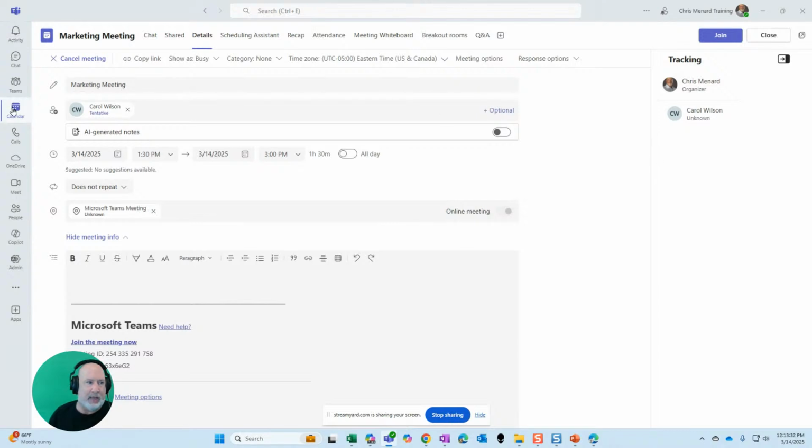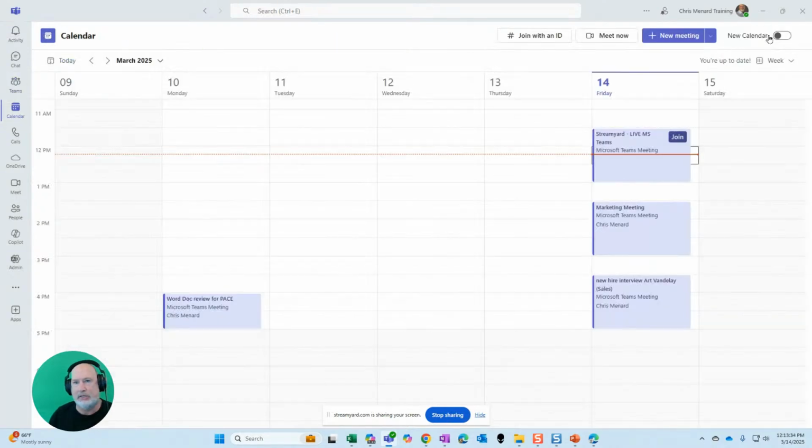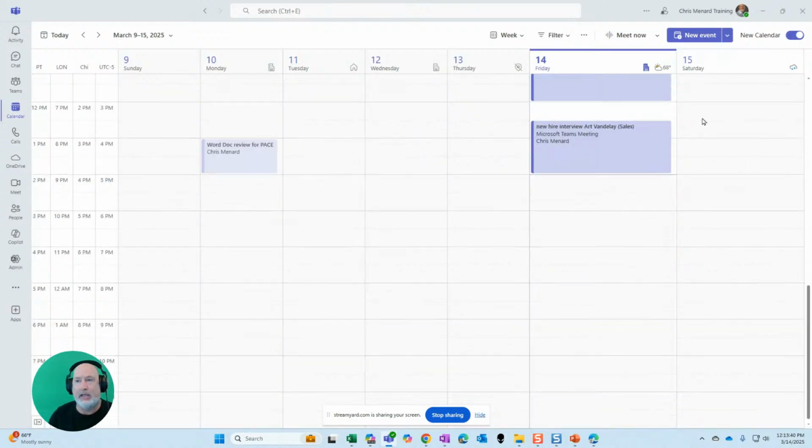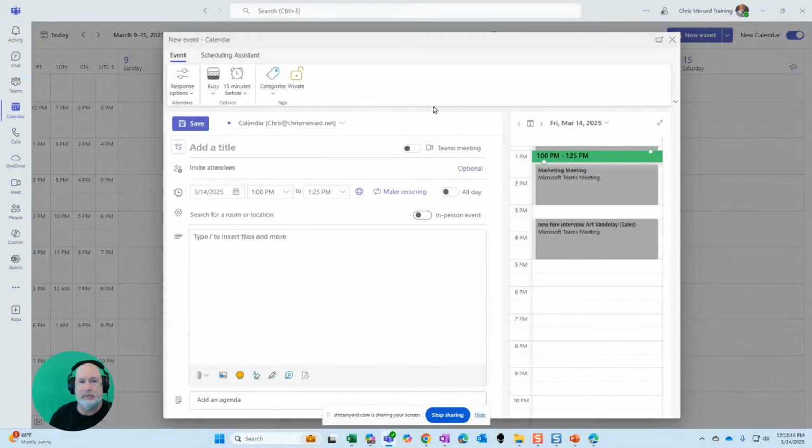One feature that they have fixed, let me show you this. This was a bug and they've corrected it. Let me swap to the new calendar. If I go and create a new event, the way it was working is if you typed in something, I'm going to type in Christian over here. Notice right now it is not a Teams meeting. Well, I'm in Microsoft Teams calendar. I'm going to assume that it would be a meeting.